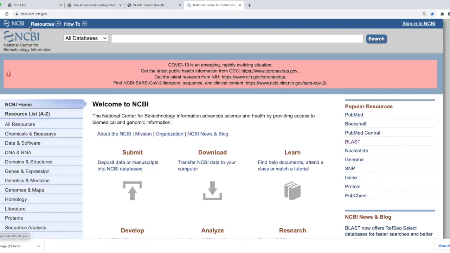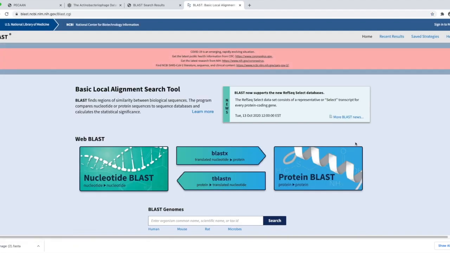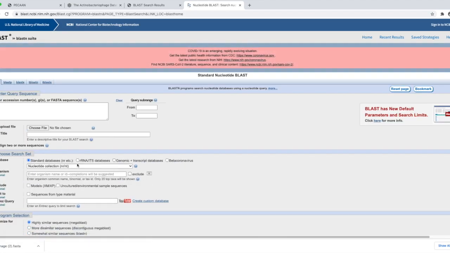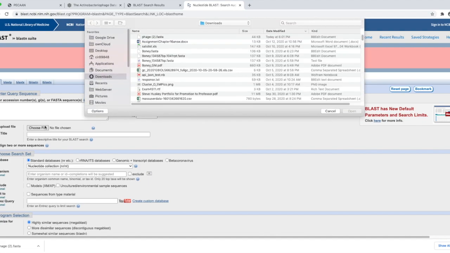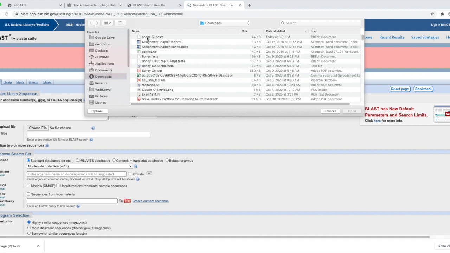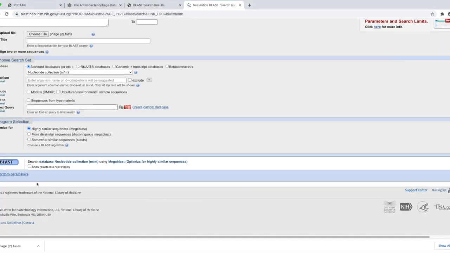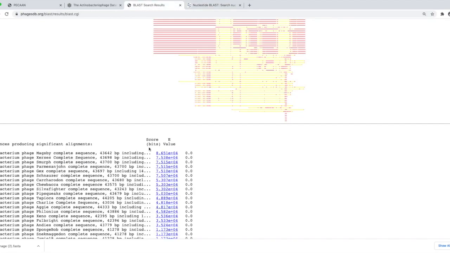And then you can go to NCBI, which is ncbi.nlm.nih.gov, the National Library of Medicine, National Institutes of Health. Once you are here, you come over to the right, press on BLAST, and do a nucleotide BLAST. Come down and choose your file. We downloaded the FASTA file, so in my downloads is this phage. Simple, just type this in or double click it, and then scroll down to the bottom and do the BLAST. That would then go do the BLAST and we will see something that looks something like this.